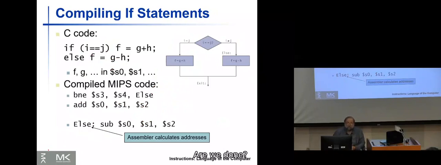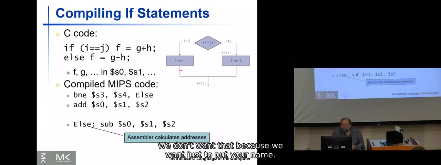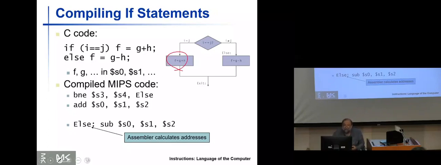That's it? Are we done? Finished? If anybody says why it is not complete, then he or she will get a point. Yes? Should we jump so we don't go to the else? What happens if we go to else? It will subtract. Okay, so what? We don't want that, because we want just to add. What's your name? Anas. Anas? Okay. I have to put a place on the site that you post, so that when you answer something you get a point. Just remind me later.